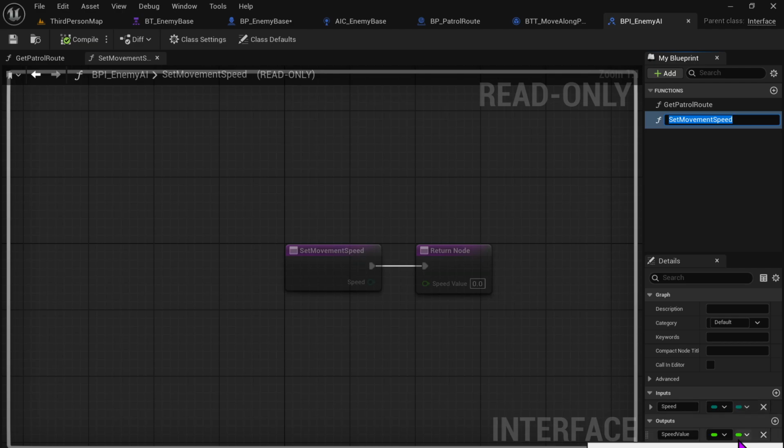The output is a float. That is correct. The input, we did that.